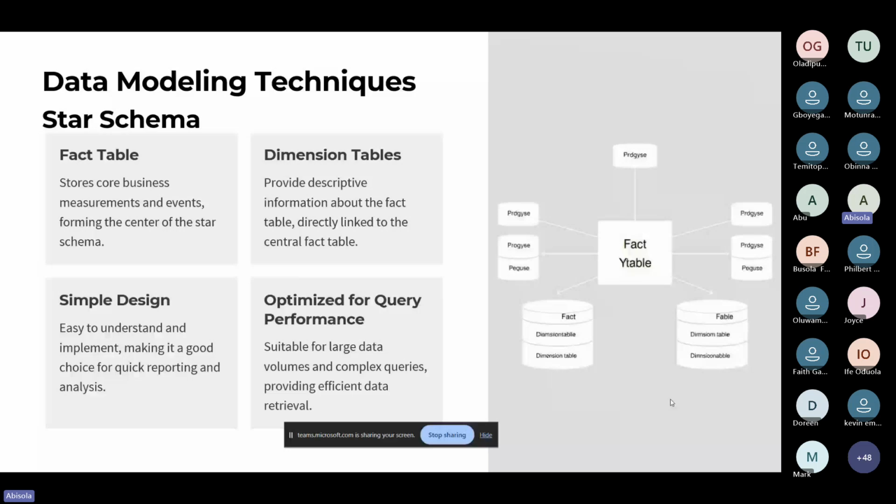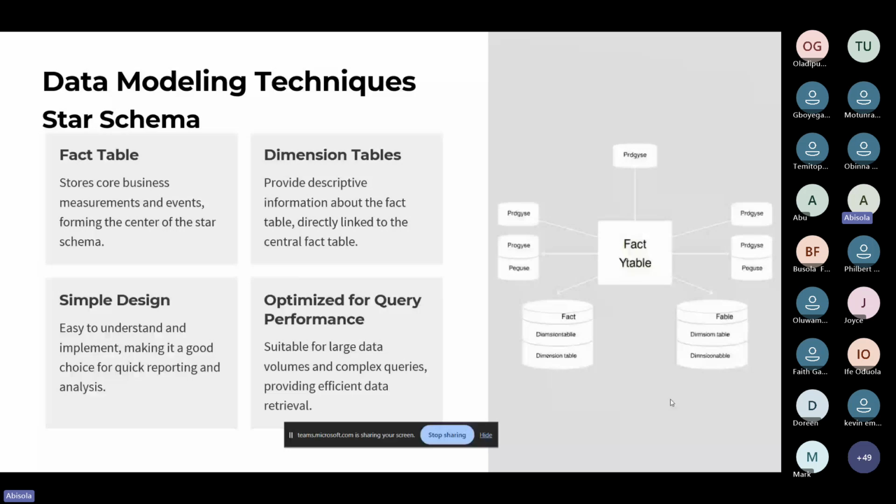So let's say you have a company and you sell soap. The major business activity there is the sales of soap. Our fact table would contain the major business events, which are, on a particular day, we sold 50 packs of this item to customer A, to customer B. So the fact table in simple and clear terms is just a table that contains a major business event.